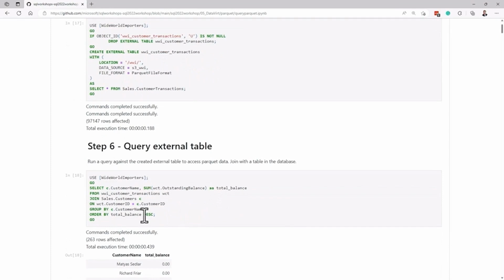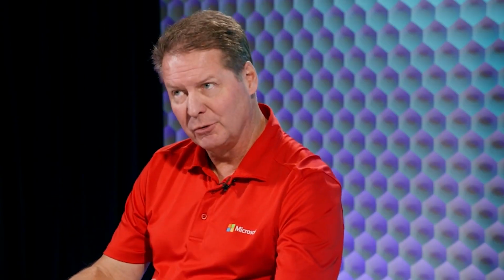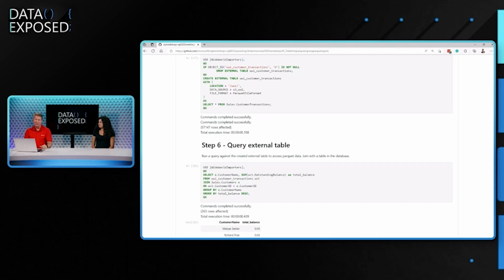Now, since it's an external table where the data is stored in Parquet, not in SQL, I can do a join between that new external table and an existing SQL Server table. And no one even knows that part of the join is really Parquet data behind the scenes. It's awesome. You're just writing SQL. I'm just writing SQL, and the data's all staying where it should belong, whether it's in SQL Server or on the S3 system with Parquet. And this whole technology is supported with Azure Blob Storage, Data Lake Storage, or again, any S3 compatible provider. Awesome. I think people are excited about this.